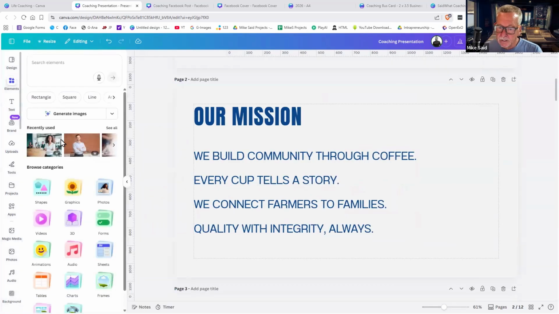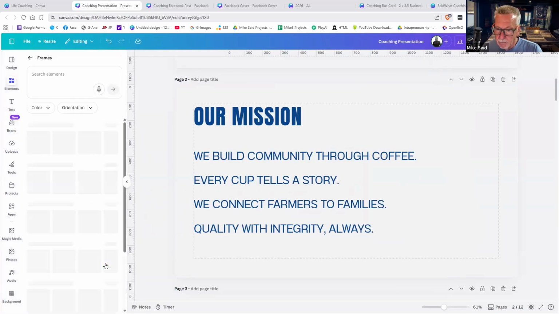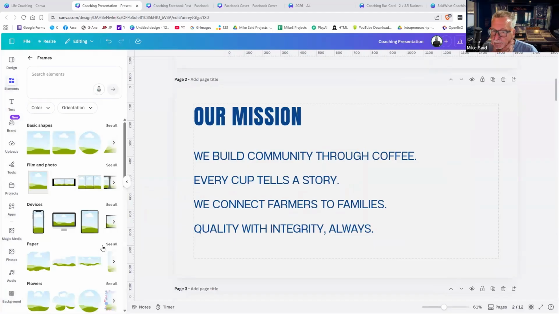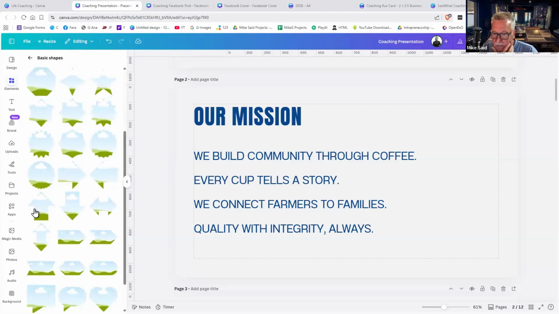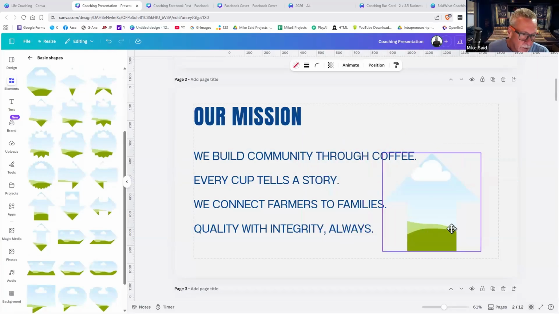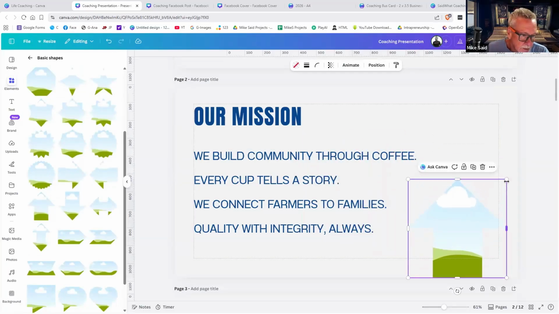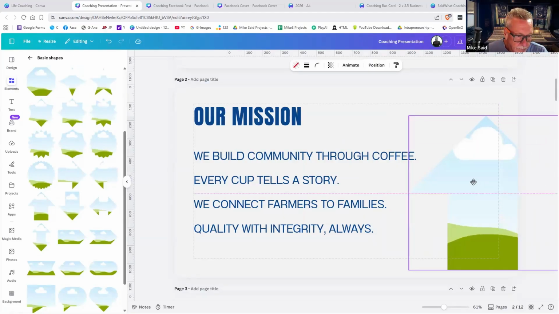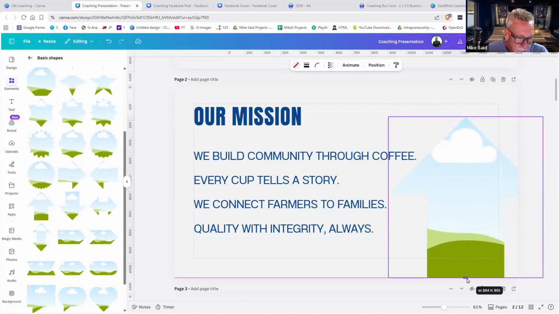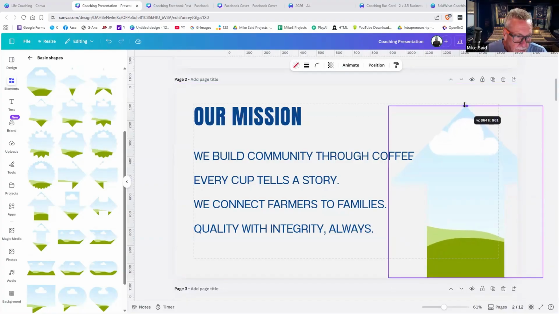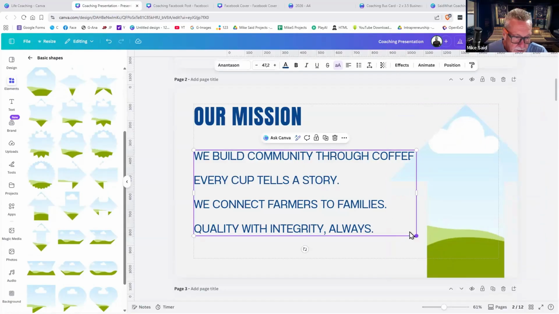Let's find an image to put over here. So we'll go to elements. Remember, I introduced you to frames. So I'm looking for a kind of set frame that I can use all the time, so there is consistency in everything I do. Let's have a look at all of them. Let's use an arrow. Drop an arrow in here. Size it the way I want it to be. Make it a bit longer even, a bit taller to that point over there, which means that's going to be just a little too big.